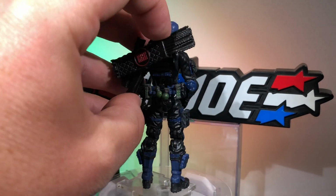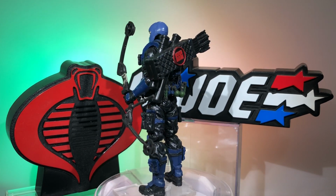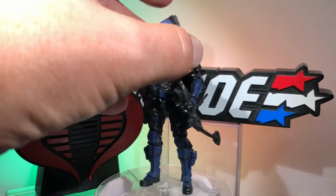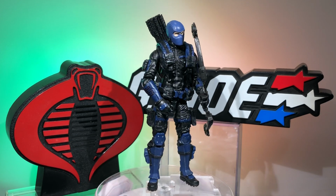One more thing before I go. Look at that grenade. Look at that collection of grenades. A little bit of color green on an otherwise blue and black figure. Really proud of this figure. I hope you guys like it. I think he looks really cool. The mask fits the body very well.